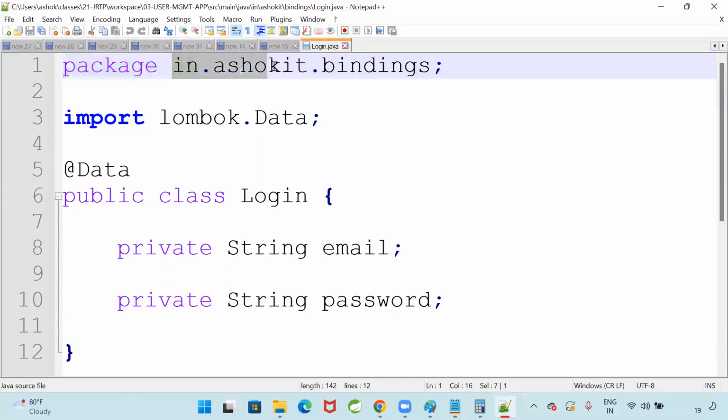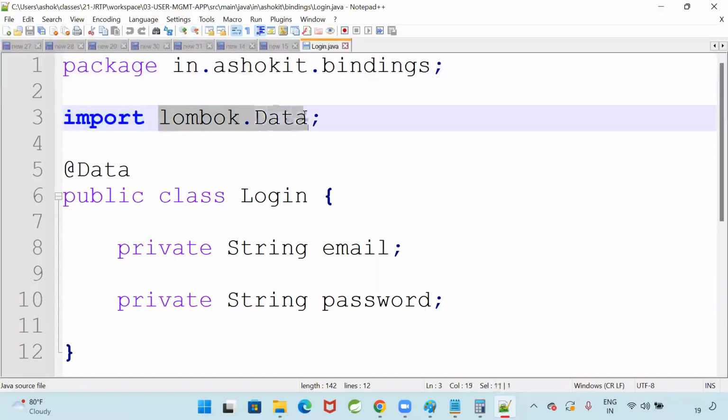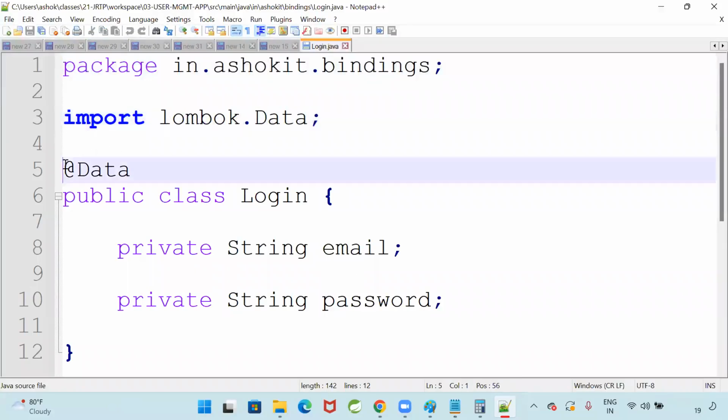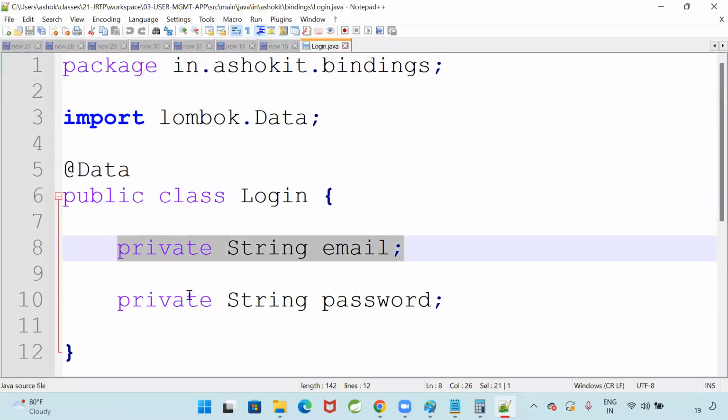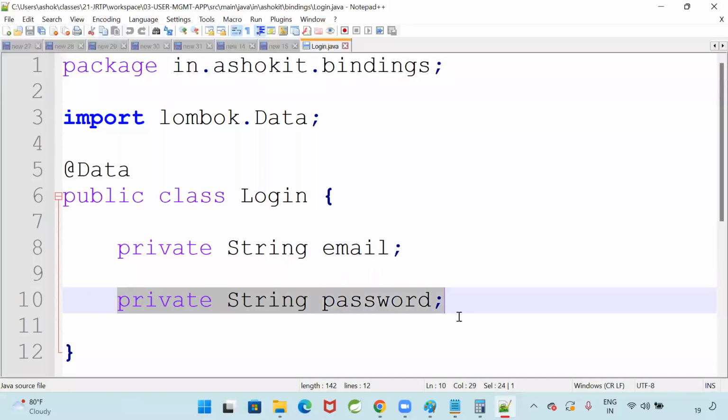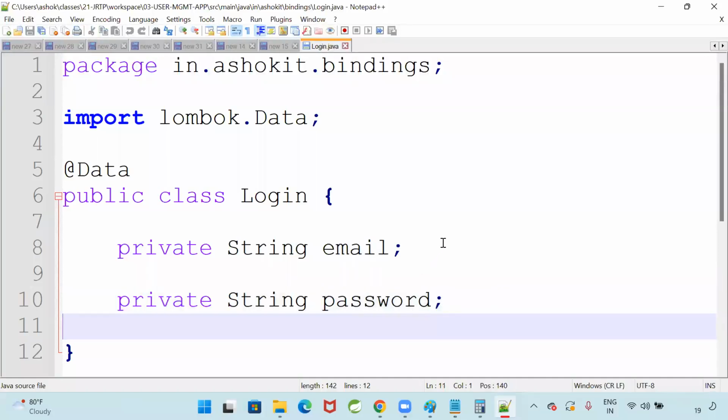Package in dot ashokit dot binding semicolon. Import lombok dot data semicolon. @Data public class Login, private String email, private String password. Are you able to read Java? Is it human understandable?